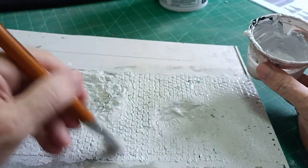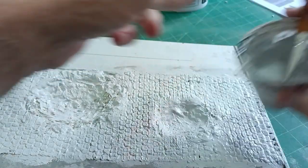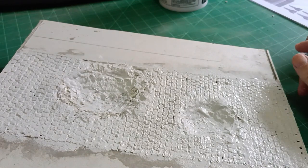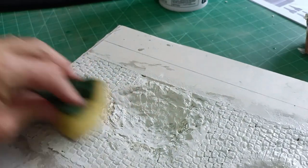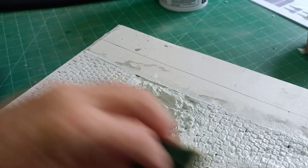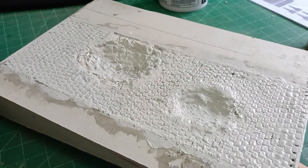So now I'm filled between the gaps, then with some water and a wet sponge, I can just take off the surface. Are you getting this?